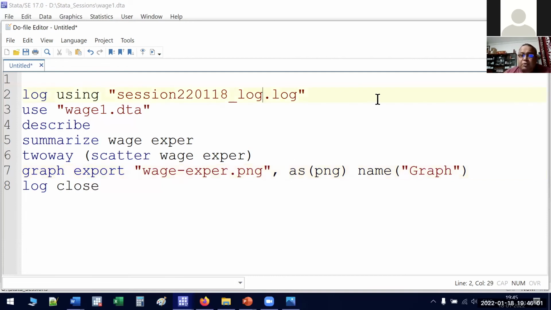One is I'm going to add a hyphen v2 in the name of the log file, which simply says it is version 2 of the file. Also, at the end of this line, I am going to type a comma and, after a single space, the word replace.